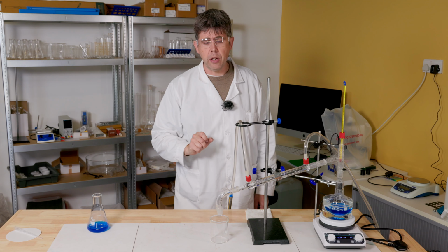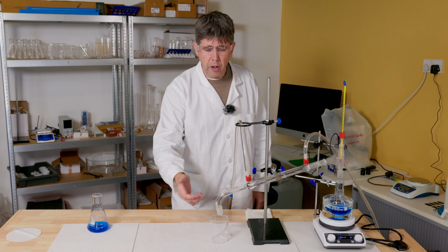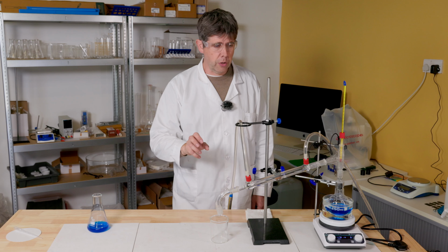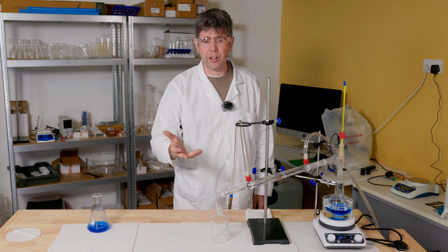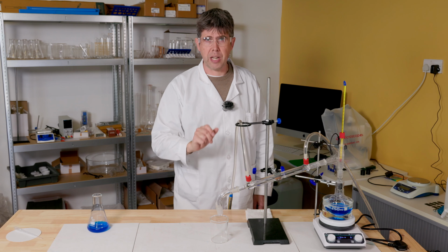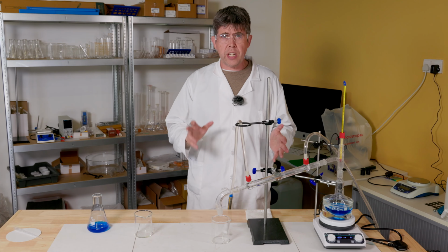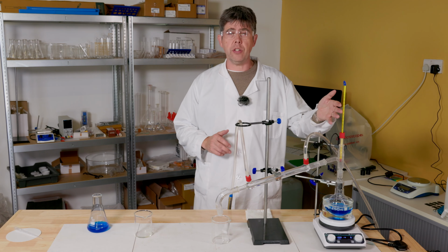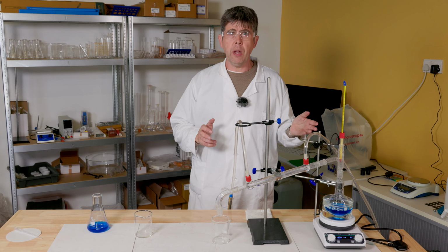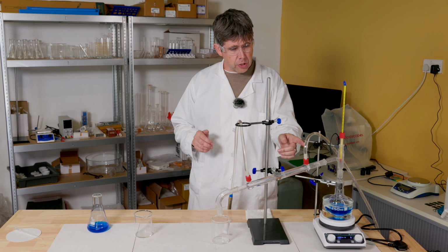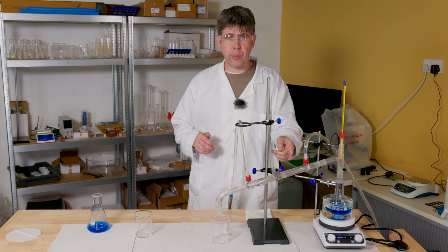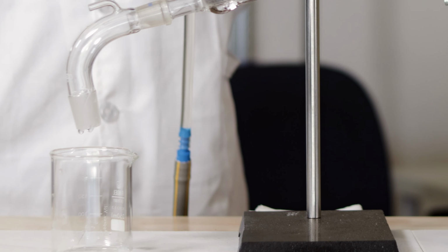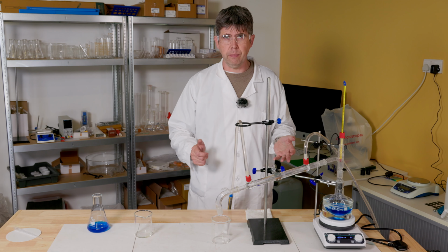It's good practice to dispose of the first couple of millilitres of a liquid that comes across. And if I was doing this to collect pure samples for use in analytical chemistry, that is certainly the first step I would do. As I continue to provide thermal energy, the temperature now stays constant at the boiling point of my component, but the gas has begun to condense on the walls of the condenser all the way down here, and liquid is now running down and dripping out at a rate of 1 drop every few seconds.